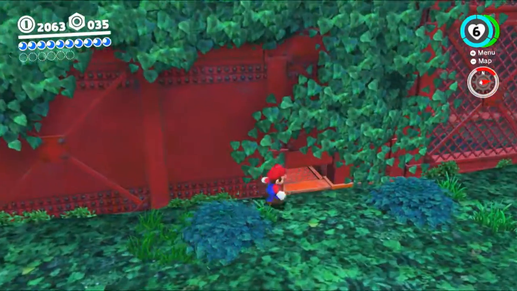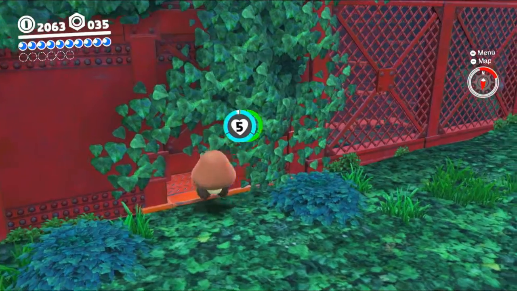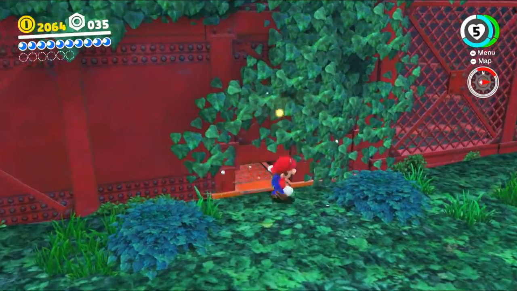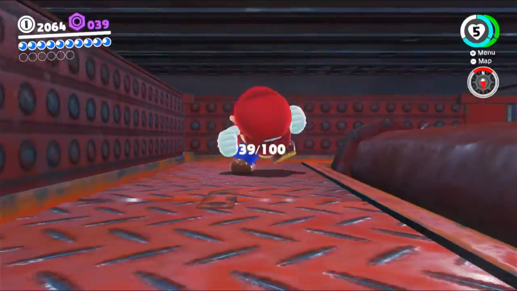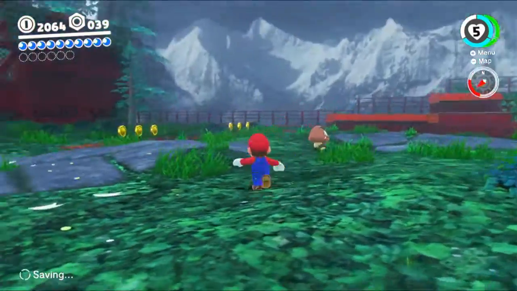But anyway, that's done for now, so let's go ahead and grab this flag and... Over here, I believe, if we crouch, we can actually... Ow! We can actually get into here. And in here is actually some purple coins for us, so let's grab that and let's head on out.